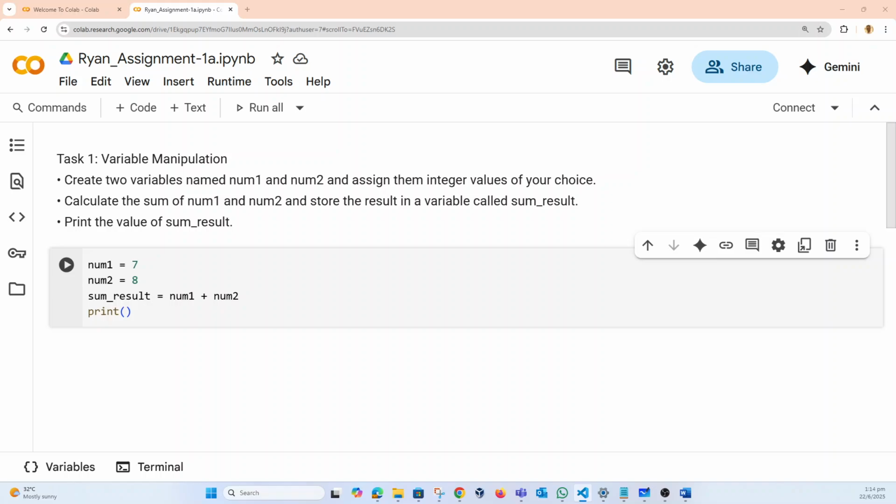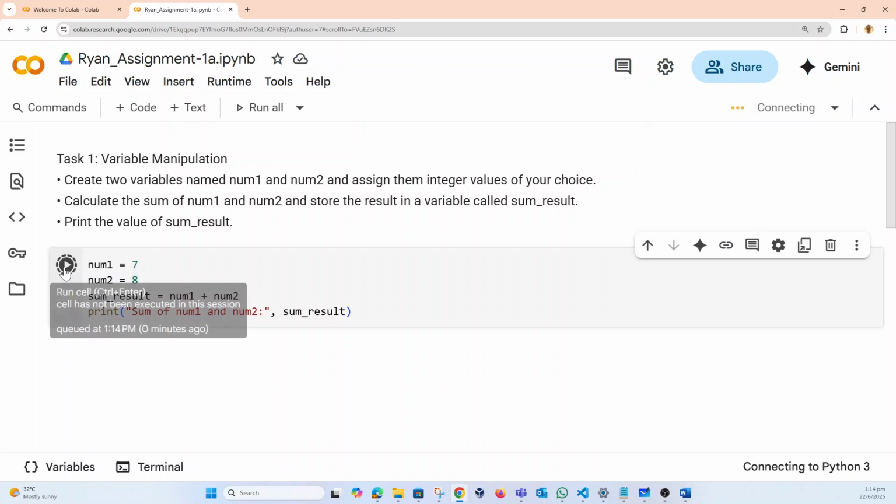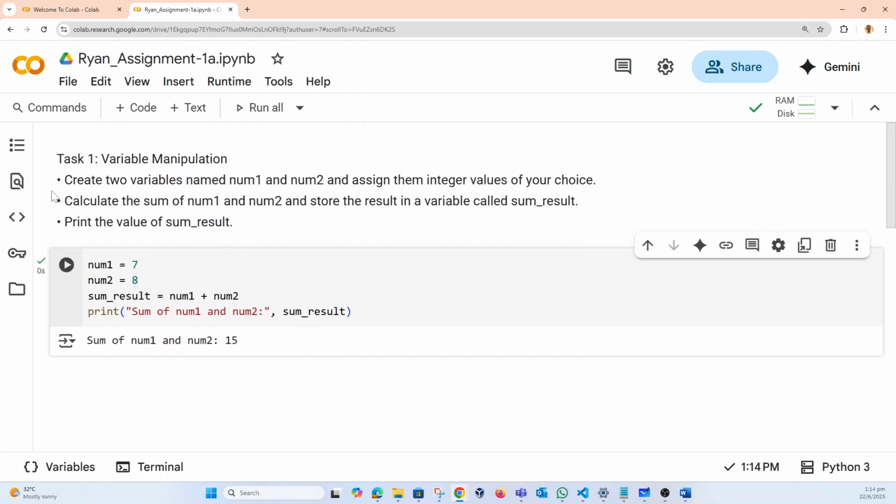So I put it here. Okay, so run. For the first time it's a bit slow. The sum of num1 and num2 is 15. This is task one.